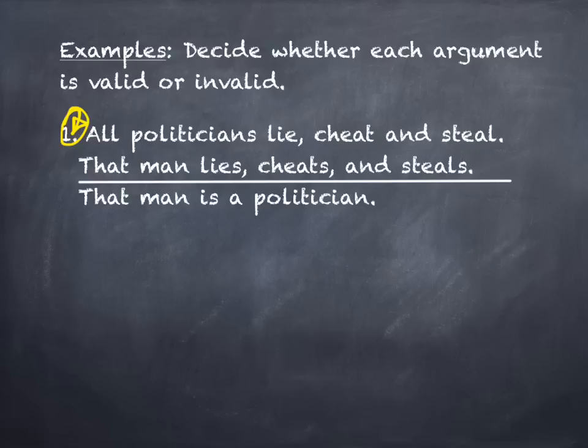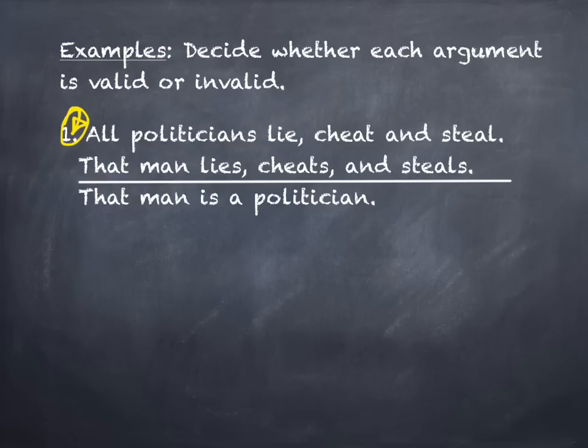Let me first take a step back and make the claim that we're not establishing whether we believe or disbelieve any of these statements. We're establishing whether the claims are valid. That means that they logically follow from one step to the other. So it's not true or false. It's not what we're doing. We're talking about whether the argument is valid or invalid, the way it's structured.